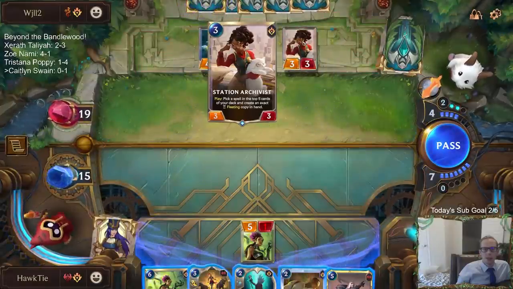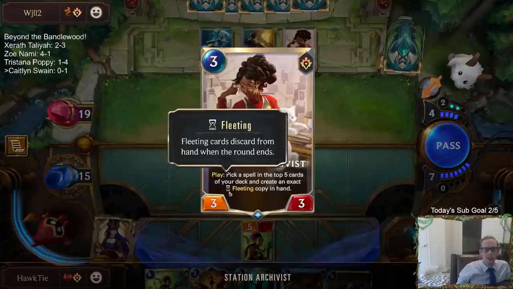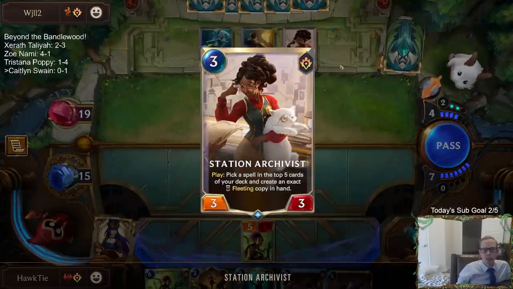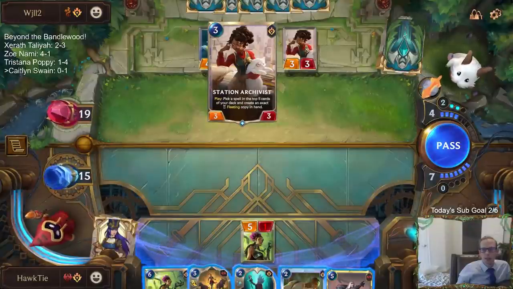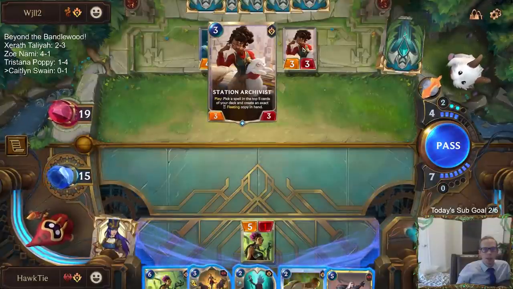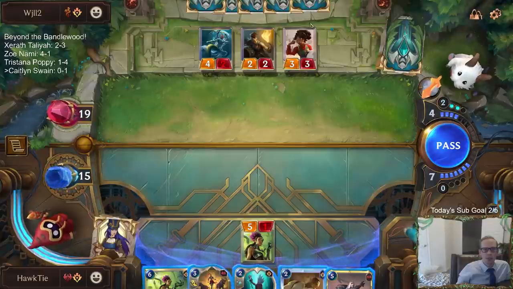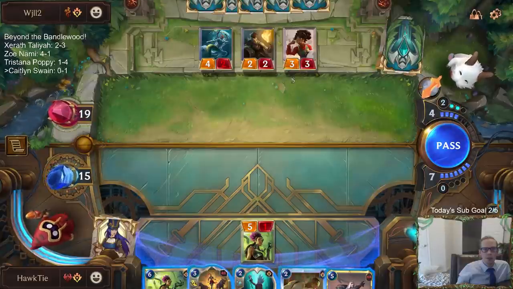I love this card in this deck, this new Station Archivist. If you haven't seen this, pick a spell in the top five of the deck and create an exact fleeting copy of it. So they just made a copy of like a Make It Rain or a Static Shock or a Mystic Shot, you know, for a 3-mana 3/3. This card is really, really good. And this is a perfect deck for this card.